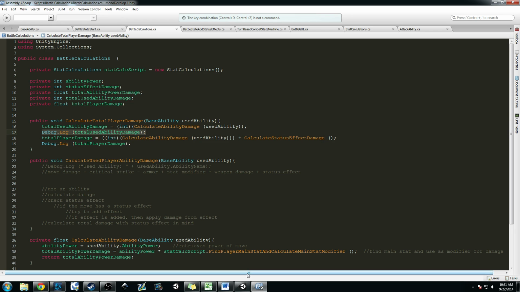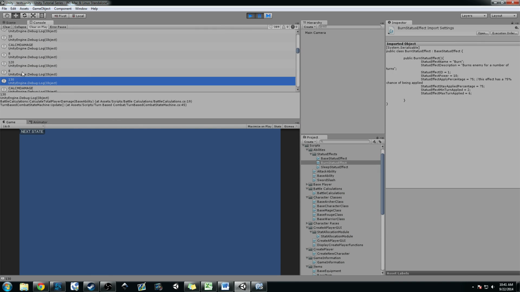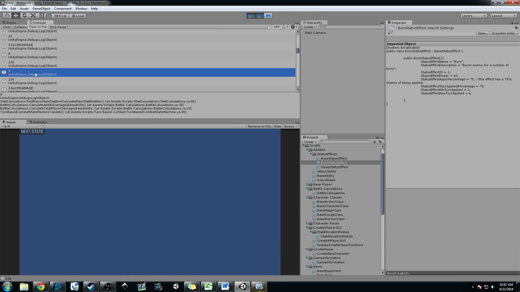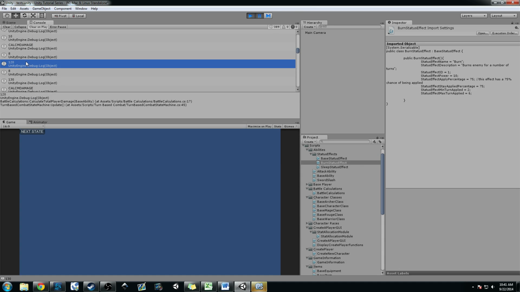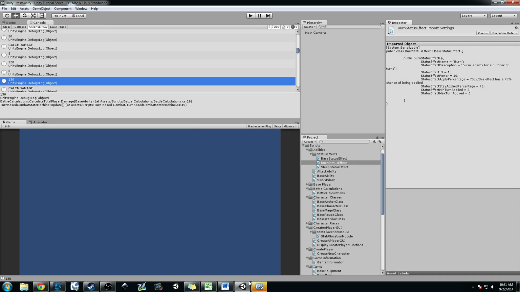This is that total used ability damage, right, which is the 130. So right now we attacked for 120 damage, and then we went ahead and, what's this 8 value? Okay, this is just the debug statement in our stat calculations. So this 8 is the same as that 8, but basically our base ability, our ability damage, is 120, and that's using our 2 modifiers based on stats. And then we went ahead and said, okay, let's add in our status effect damage, which was 10 times our player level in this case, which was 1, so we have 130. So right now our total move has done 130 damage.